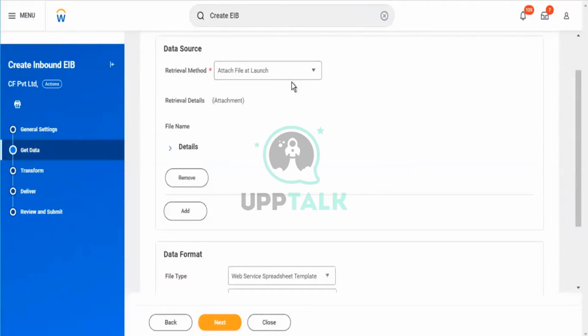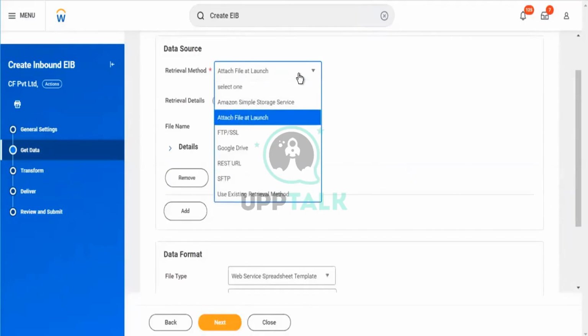Under the data sourcing, you need to go to the method. Under this method, you will get certain options like Amazon Simple Storage Service, attach file at launch, FTP, SSL, Google Drive and REST URLs, and SFTP.